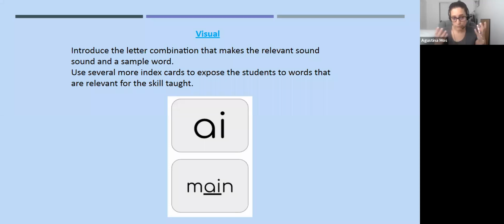So we're going to use cards. I use digital cards that I make on PowerPoint. That's what I'm showing here. You can make index cards instead, whatever you prefer. So we're going to make cards that have, if you're doing an actual card, the AI, the vowel team in the front, and then an example word with that vowel team in the back. Or you can present it like this, like I did with digital cards. So it's AI making the A sound, the long A sound, as in the word main.